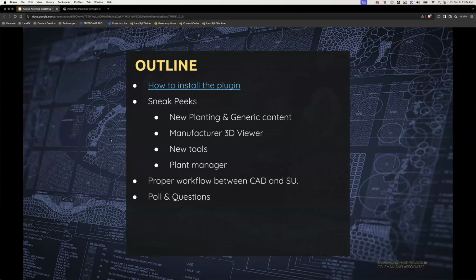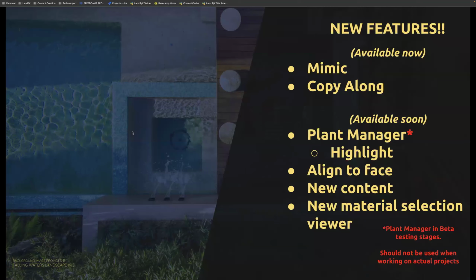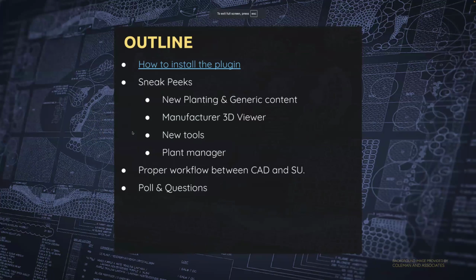We are going to be going into some newer features of what we're doing roadmap wise for this coming year, but also what we've been working day in and day out on for new content and new tools and all kinds of different things. So wanted to sneak peek a few of those things and then show what is available to you guys as it sits right now.